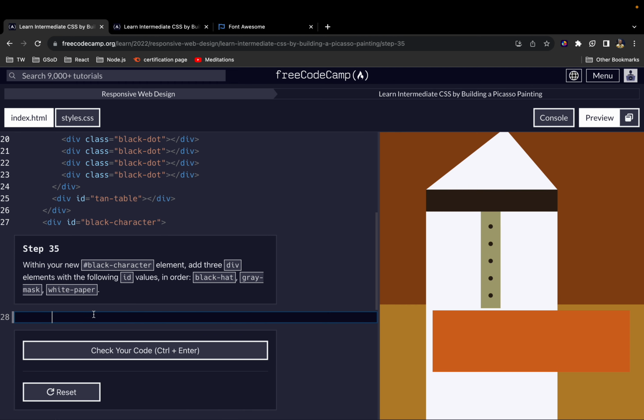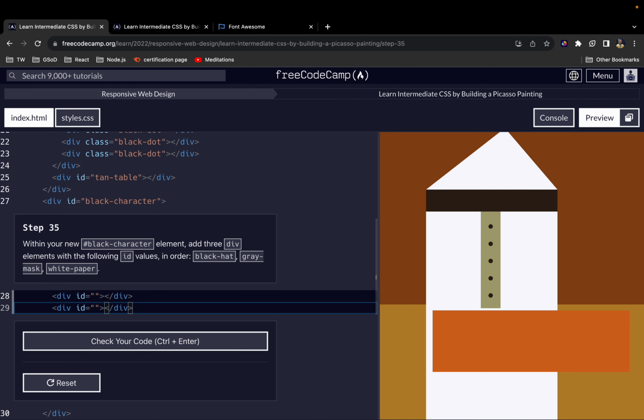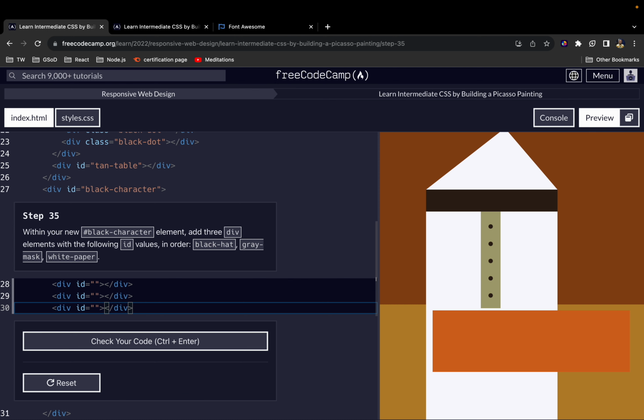Now within this new black character element, we want to add 3 div elements, and they are going to have an ID attribute. I'll just use the shortcut Option Shift and then press down, or Alt Shift if you're on Windows, to create 3 of them.